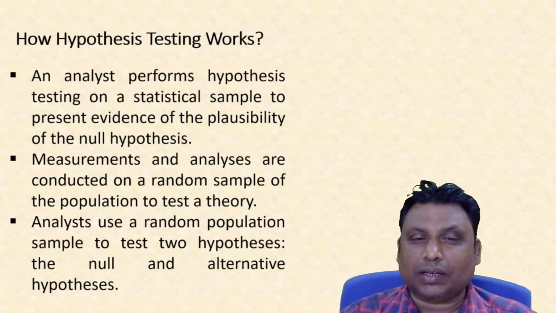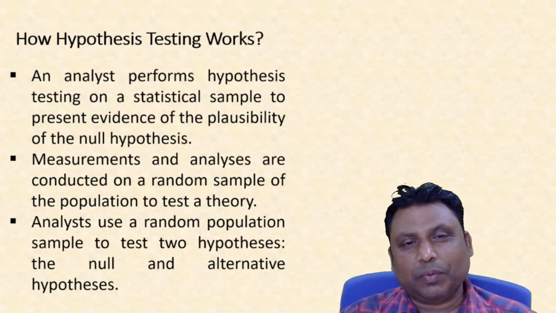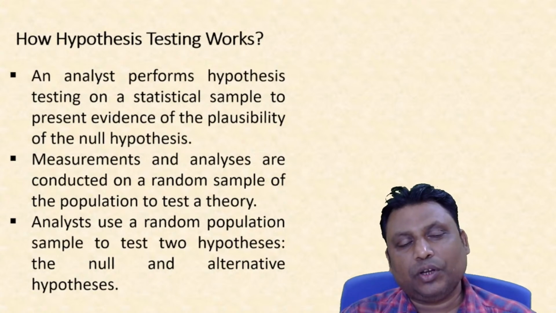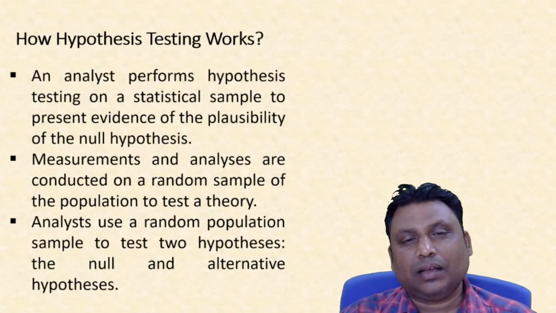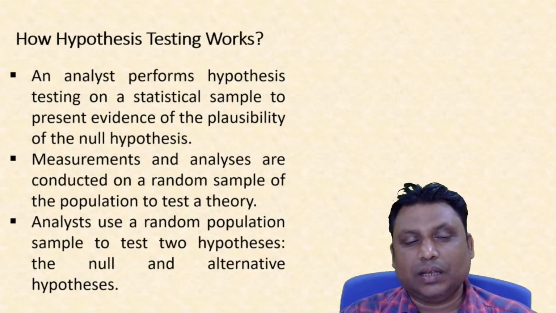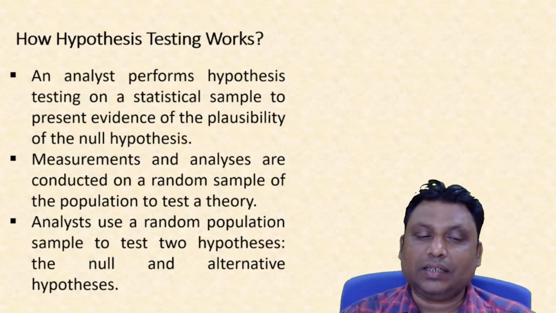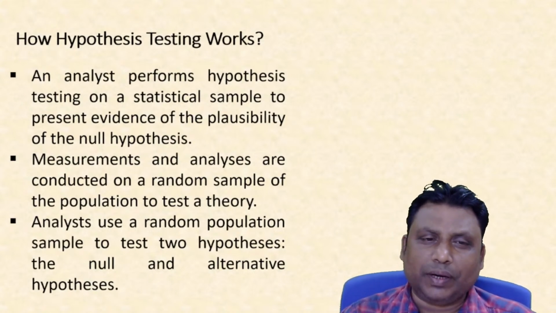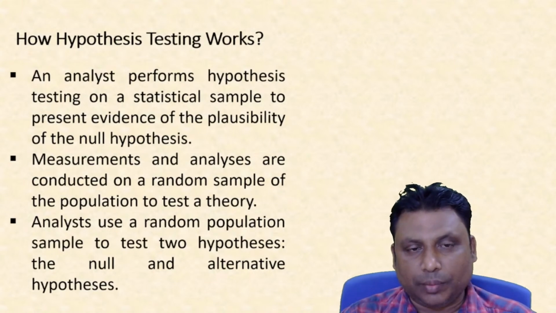Then how does hypothesis testing work? An analyst performs hypothesis testing on a statistical sample to present evidence of the plausibility of the null hypothesis. Measurement and analysis are conducted on a random sample of the population. Analysts test a random population sample on two hypotheses, one the null hypothesis and the other the alternative hypothesis. So when you are using the testing of hypothesis, first you have to find out what your null hypothesis is and what your alternative hypothesis is.